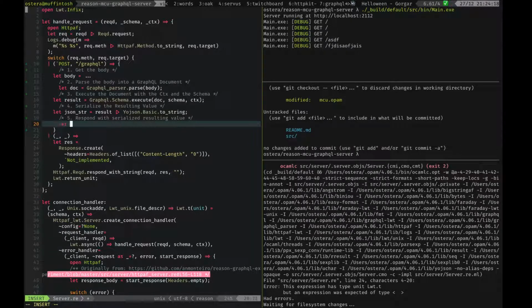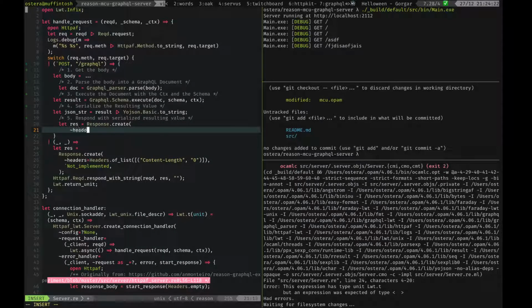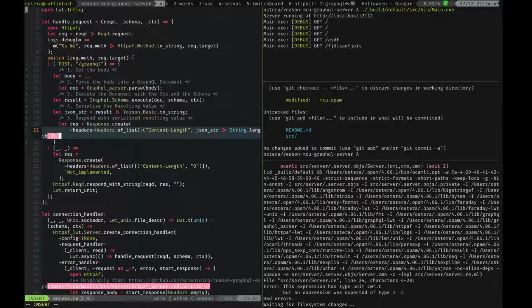And then we can return this thing by building a response. So we will do let response be Response.create, and then the headers will be a list, right? And the list will have the content length, which will be the length of JSON string as a string. So if we do JSON string, this would be String.length, and then string of int, because we have an integer, that's the length, but we need a string really.